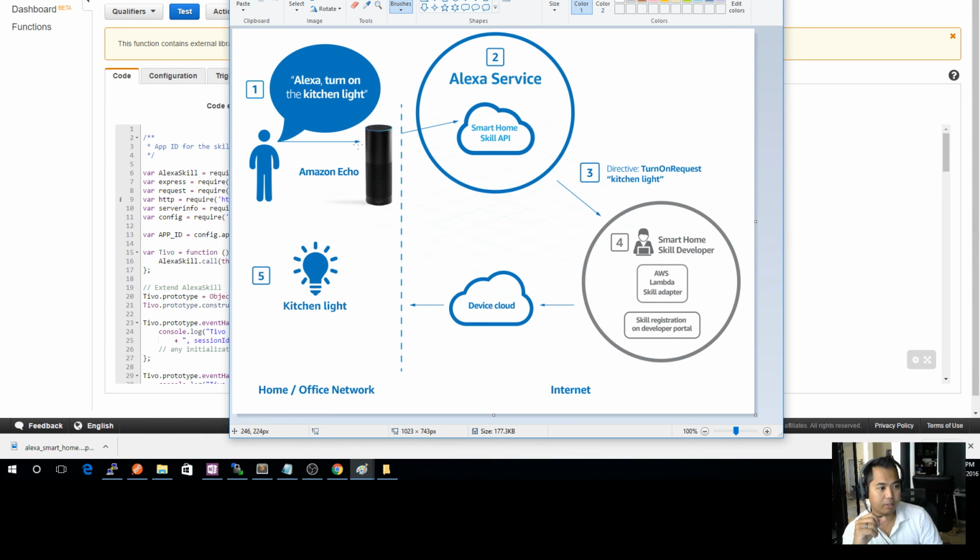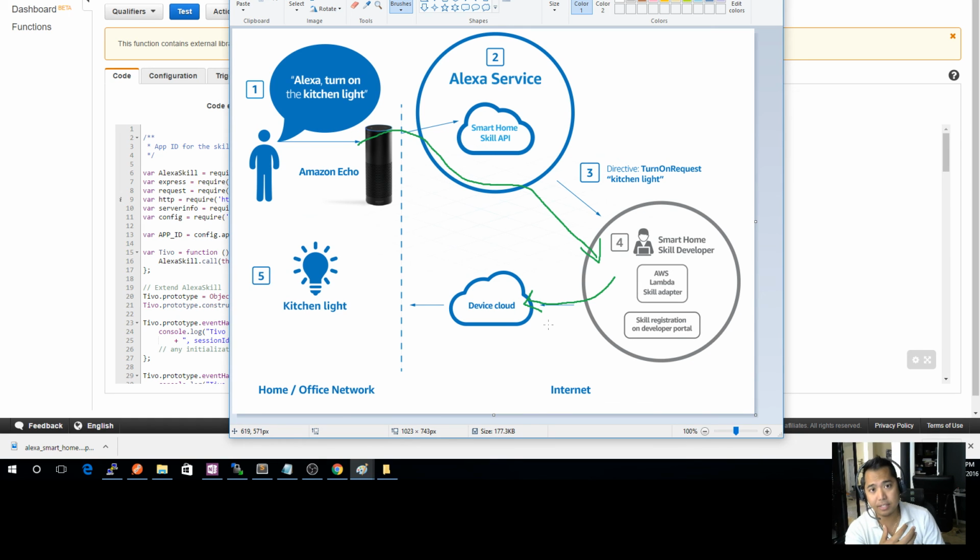When it gets passed over to the Lambda service, Lambda's job is to take what you say and pass it over to a function, and that particular function is going to do a certain job. From the Lambda service, it's going to pass it to the device cloud.